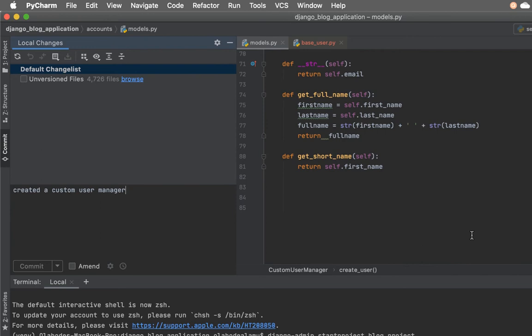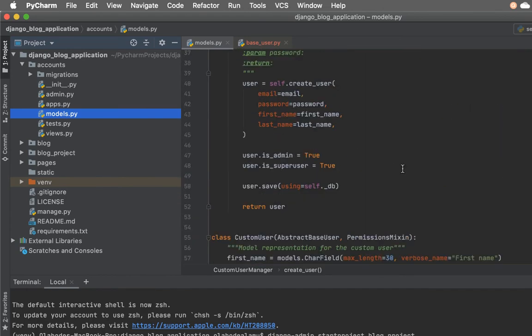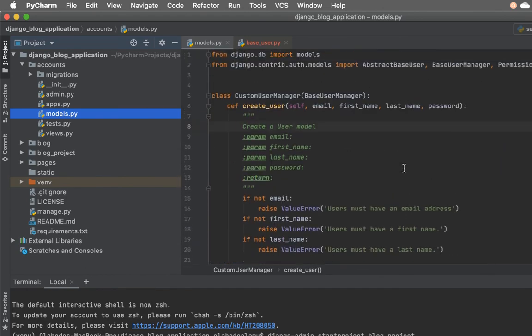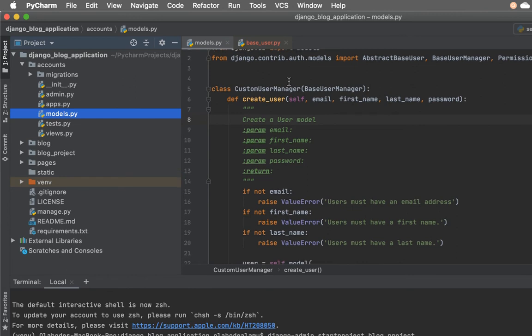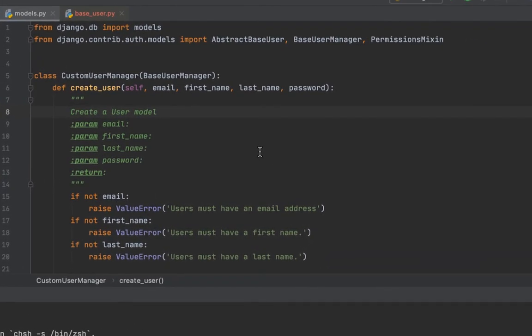Okay. I want to see that it goes. Okay. Good. No problem there. Whew, looks like a lot. I promise you, from here on, it's going to be easier. But having to create a custom user is extremely important. For a new project, you really want to do it, but it takes time. It takes a lot of time.